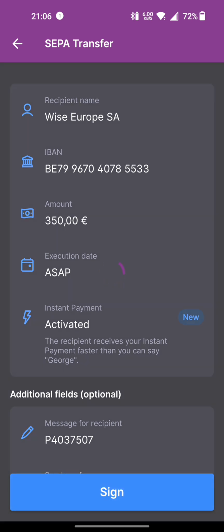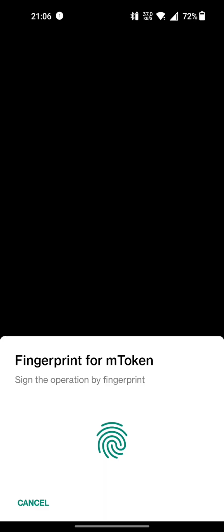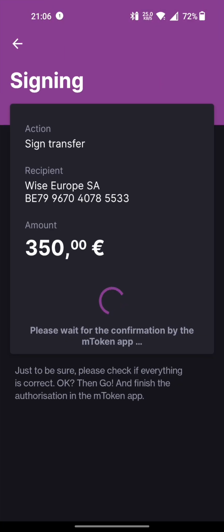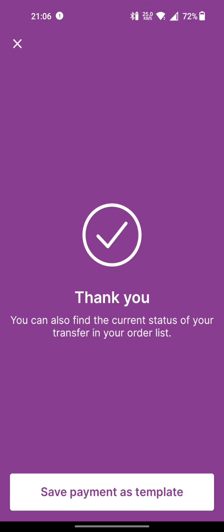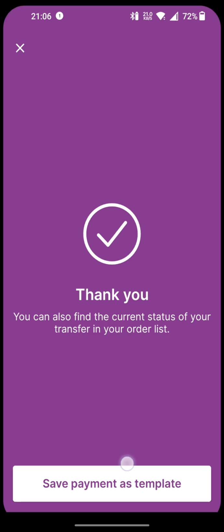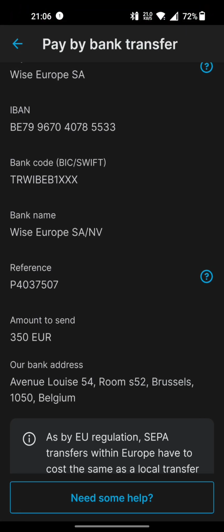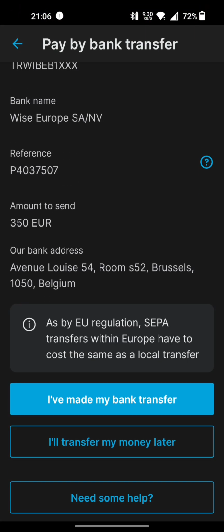And I click sign. Okay, it's done. I have made my bank transfer.